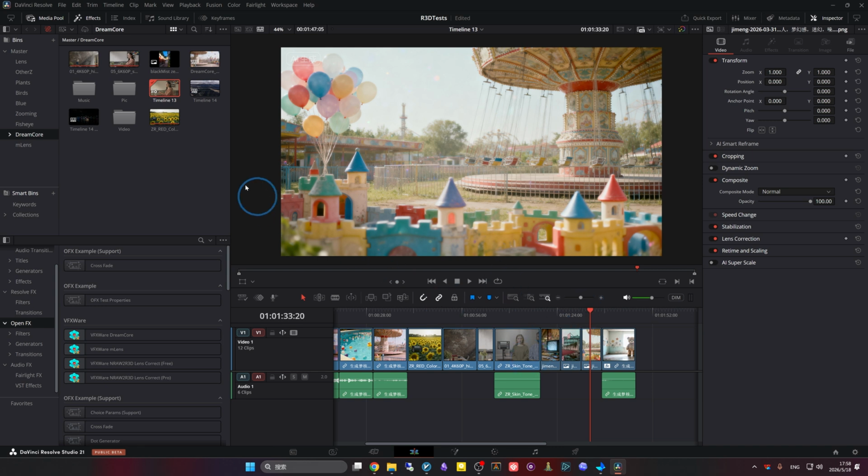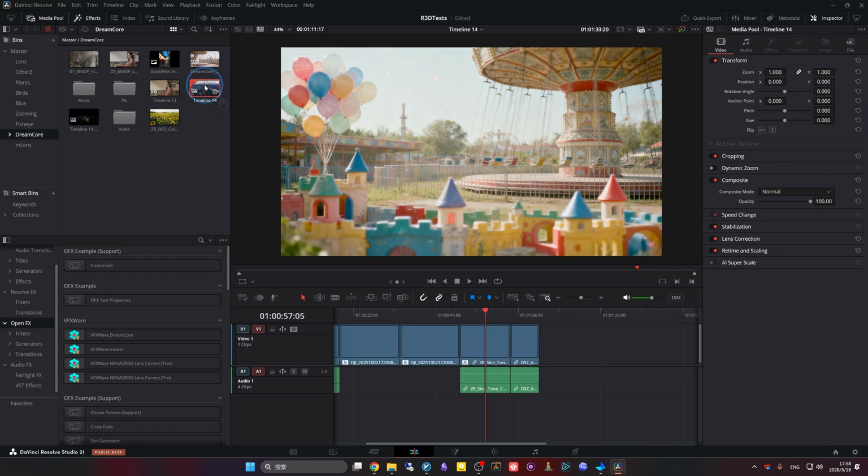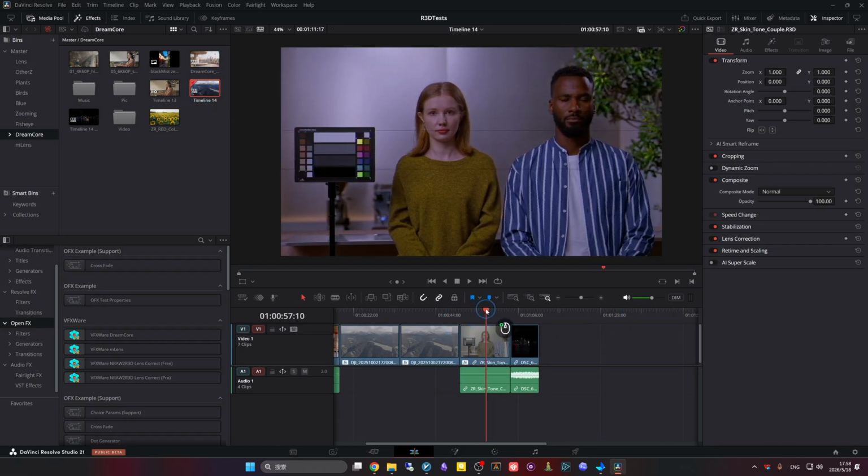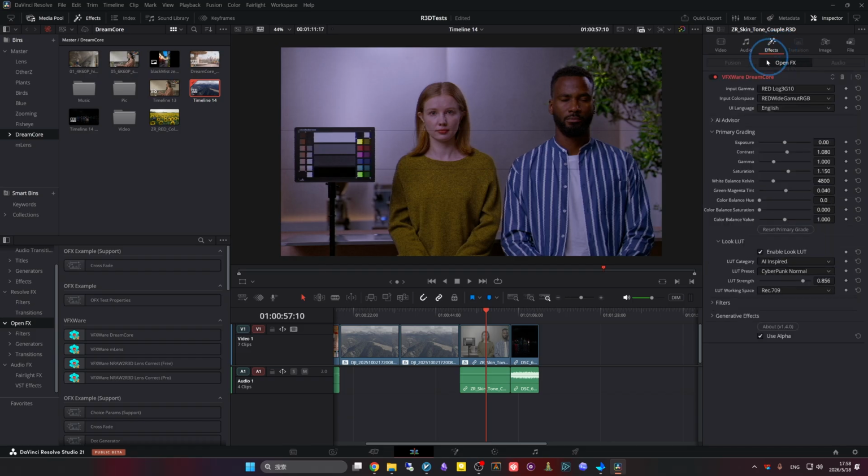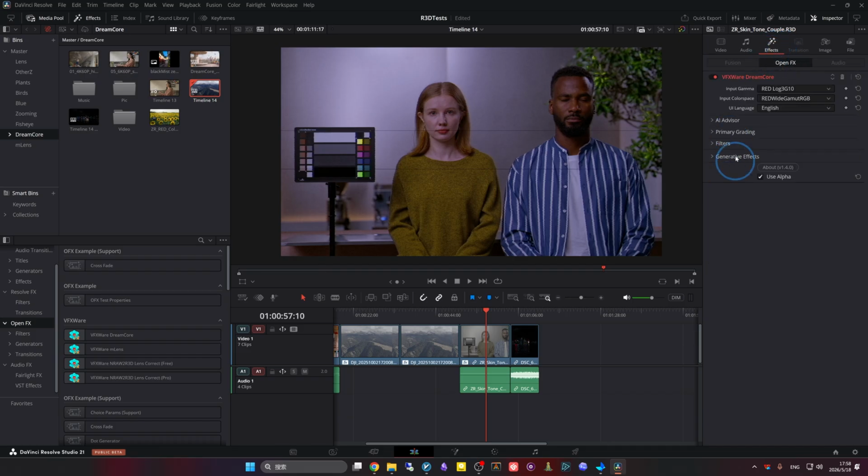This is my plugin. I'll introduce you to my plugin DreamCore. As you can see, the DreamCore version is 1.4.0 here. You have a very good AI advisor, also filters: black diffusion, white diffusion filters, generative effects, echo, depth haze, VHS, film grain, primary grading.